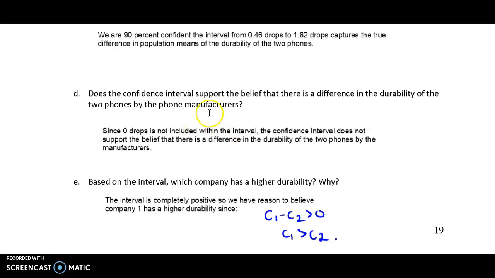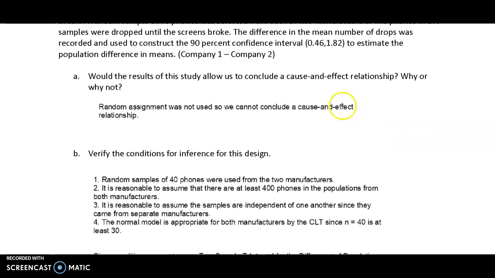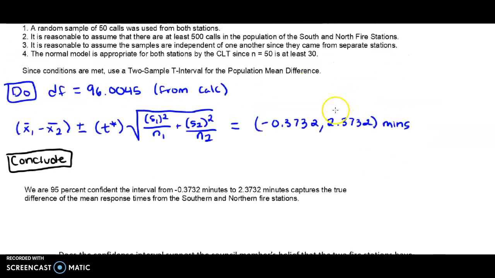And I made a few mistakes, so please forgive me. And just in case you forgot to capture those, right here the confidence interval does support because 0 is not in there. And then also in our previous example, when I named the test here, it should be for the population difference of the means. So I hope you will forgive me, but if not, no, actually you have no choice.